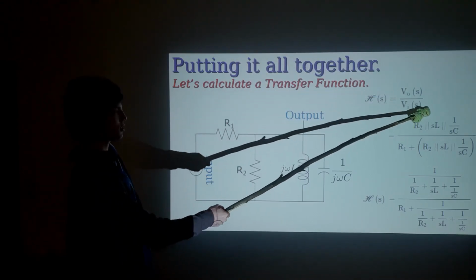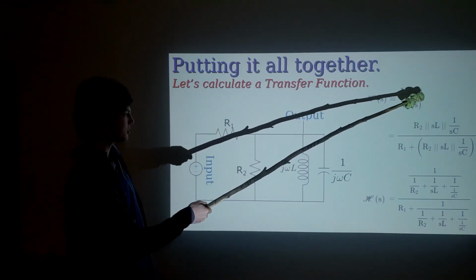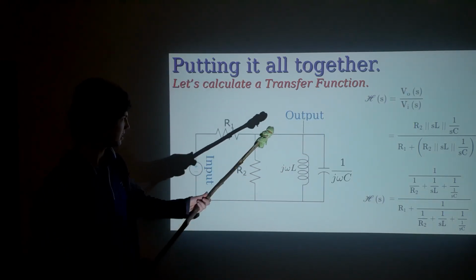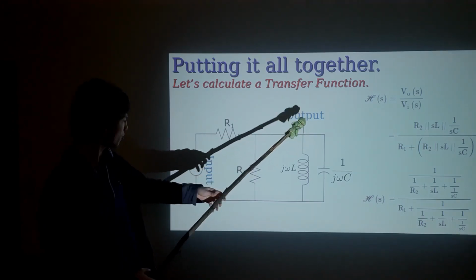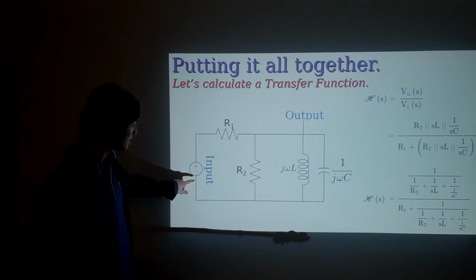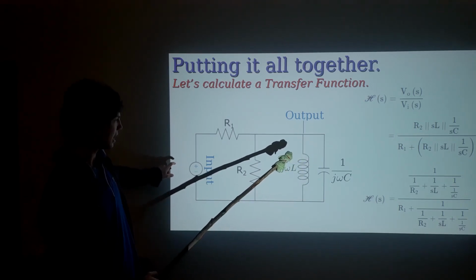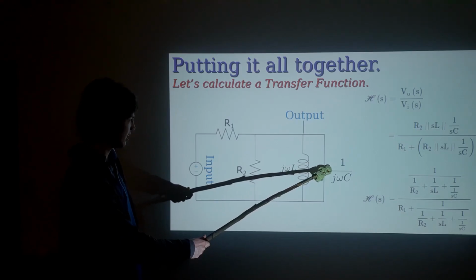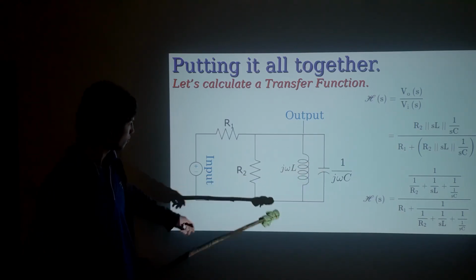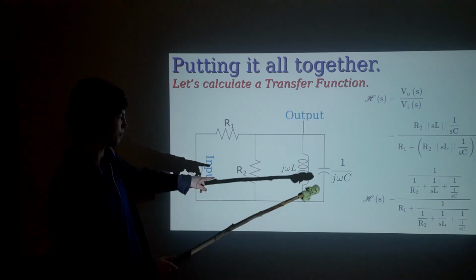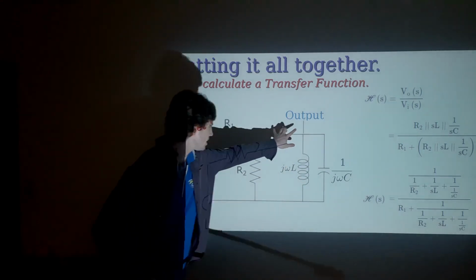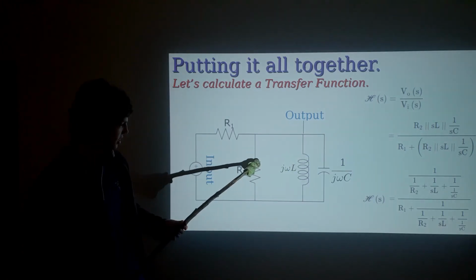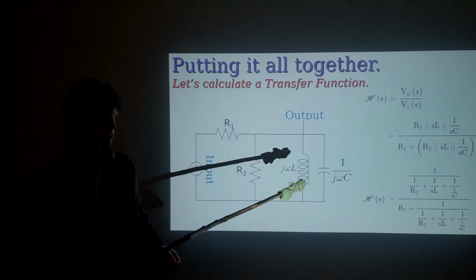So our formula for the transfer function is the output signal divided by the input signal. And our output signal is going to be over here. Here's our output relative to the ground, which is right here. So from the point of view of this output signal, we're going to have this and this in parallel with this resistor, right? That's the pathway to get from here to the ground. And these three components in parallel will be the impedances that contribute to it.